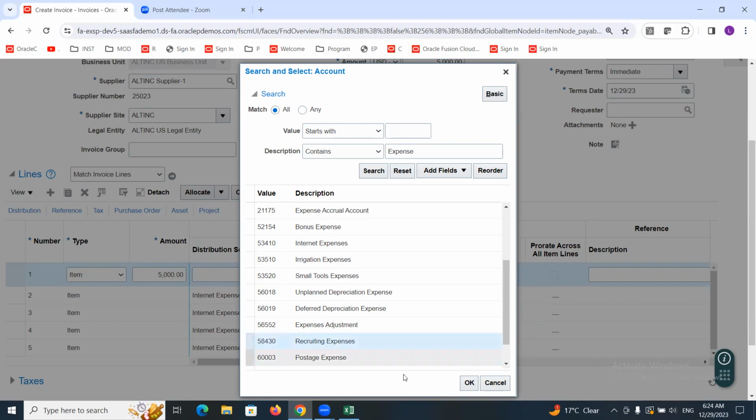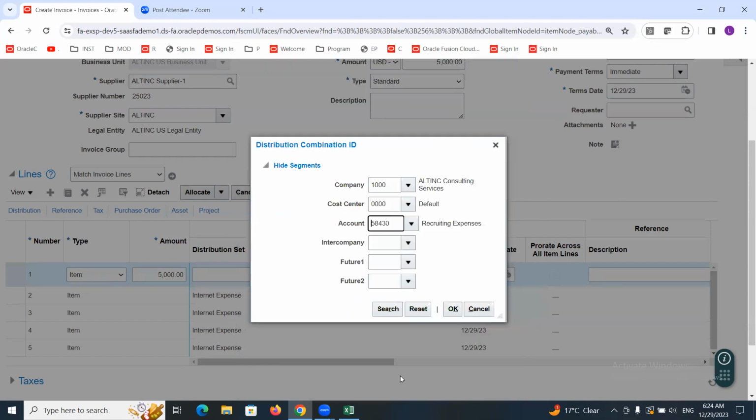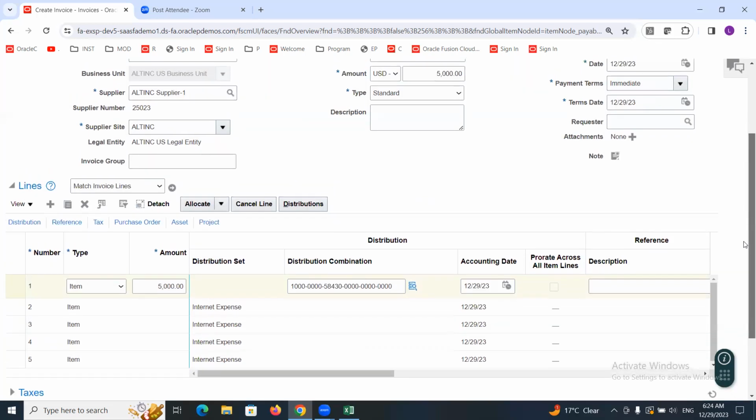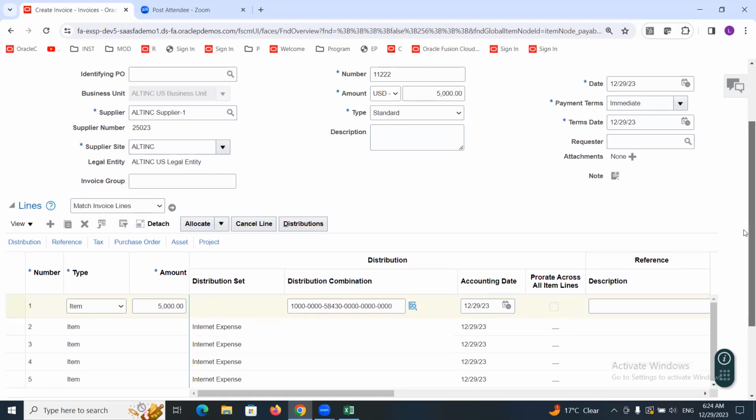So recruiting expenses. Provide the rest of the values. Say okay. Okay, fine.